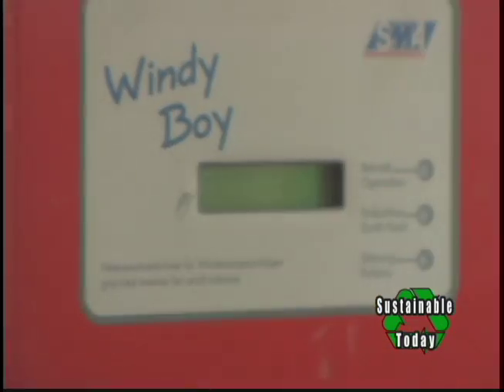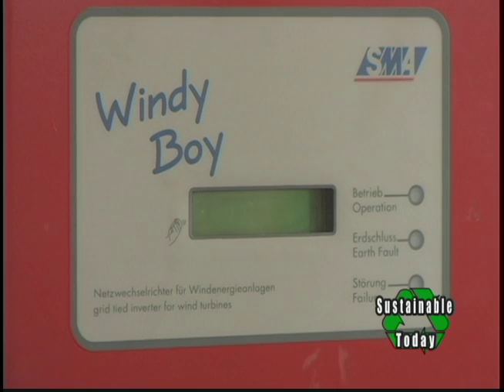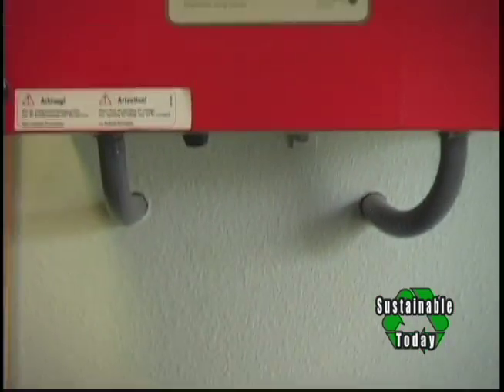That's part of the issue with having a wind system — some days we have great wind and it's generating 20 to 30 kilowatts a day, and some days we get very little. Describe what it was like when you first had these hooked up. We were all here as a whole family and came home from work, gathered around to watch Windy Boy start generating — and there was no wind that day. So how long did you stare at Windy Boy? All day! But it is nice in wintertime when it's really stormy and freezing outside and nothing's happening with Sunny Boy, to watch Windy Boy just crank away.